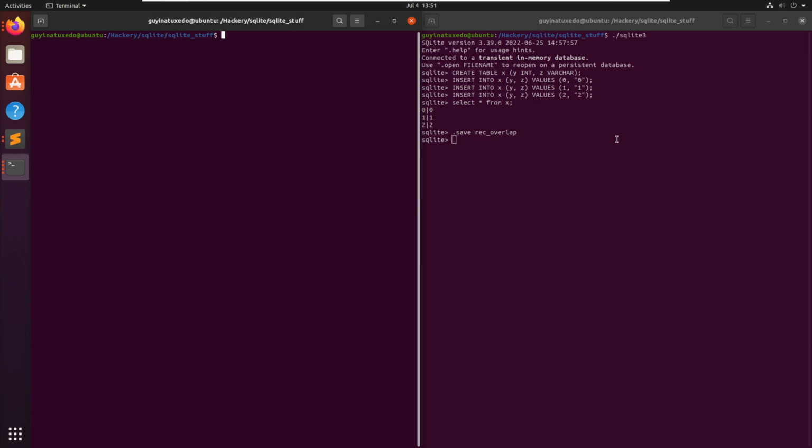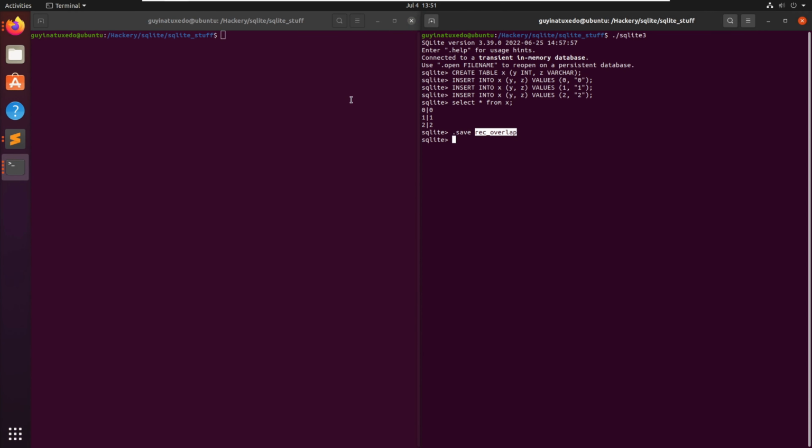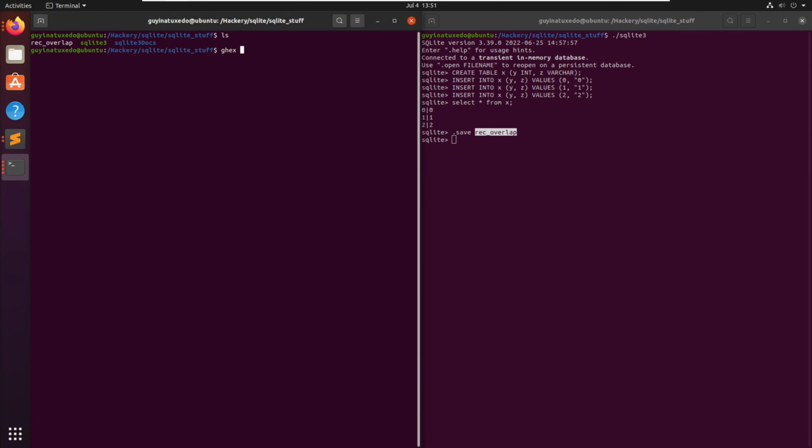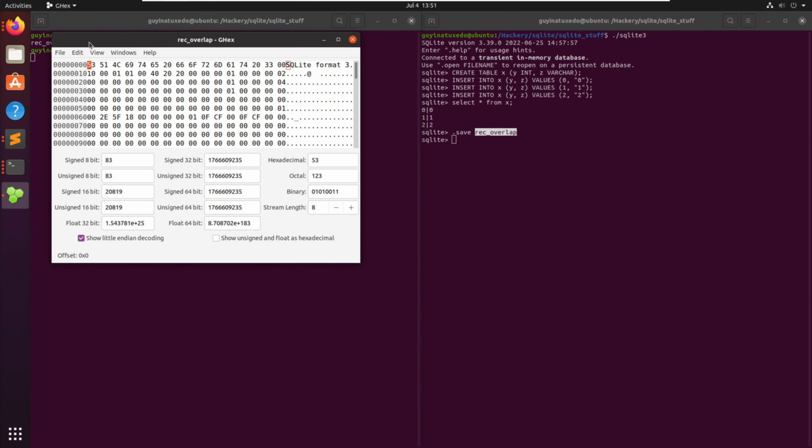So the final fun thing that I'm going to demo today that we can do if we can write to the database save file is actually overlap records. What I mean by this is editing the database save file such that when a new record is allocated, it actually overlaps with an existing record and overwrites that old record. For this, I have a very basic table with 3 separate records, and I dumped the database to the save file. So let's open it up.